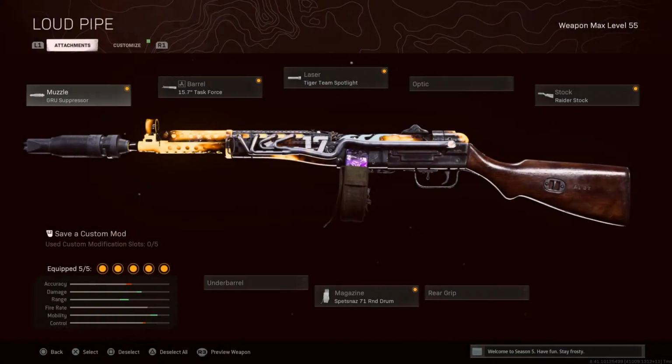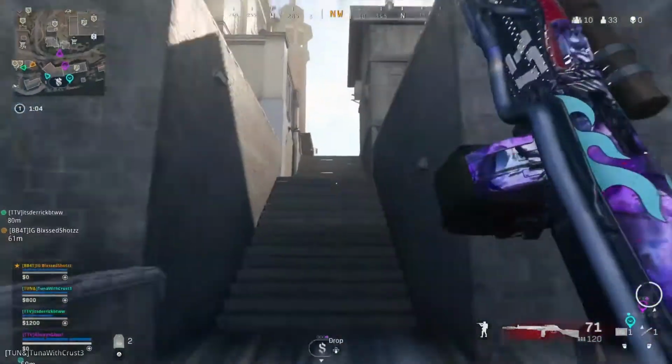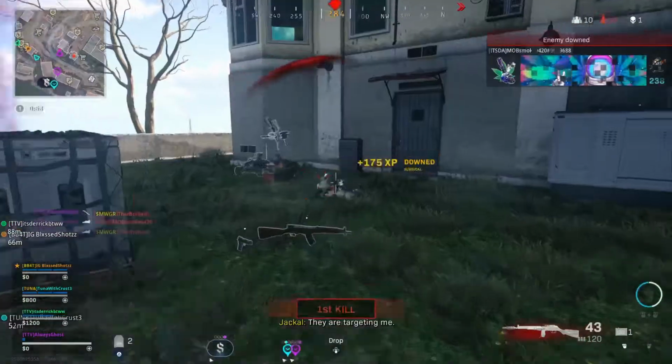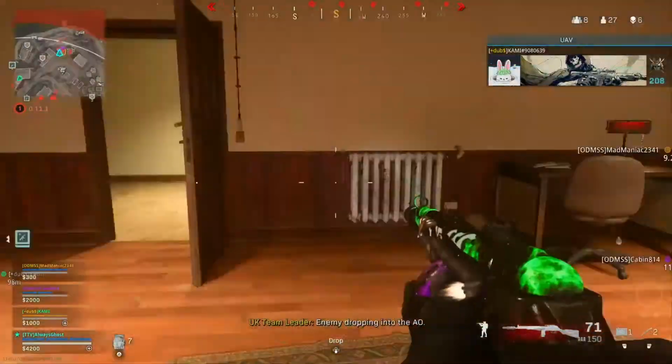And I gotta say, added on to the fact that this gun also doesn't have an underbarrel, or at least my class setup doesn't, the recoil could get kind of crazy if you're not careful. You're definitely gonna need some right analog action when you're using this gun, especially over the course of range, like I would say medium to long range. Or long range for SMGs, not like long range in terms of AR range.